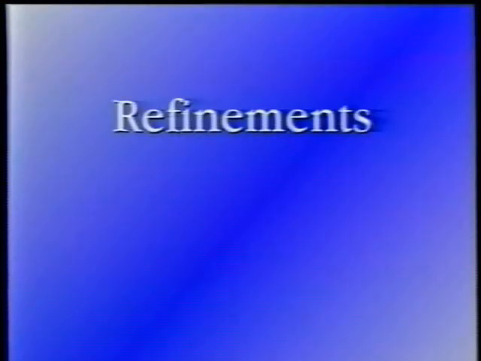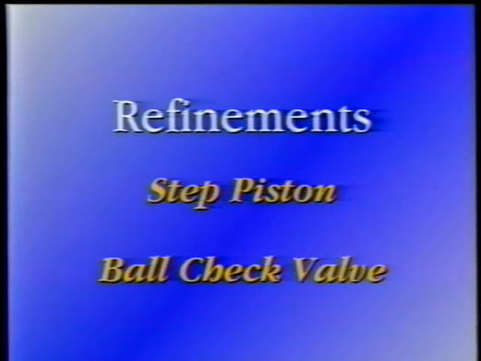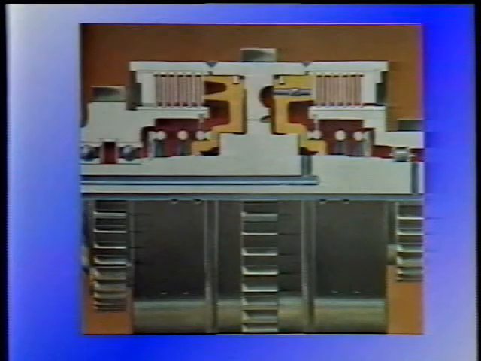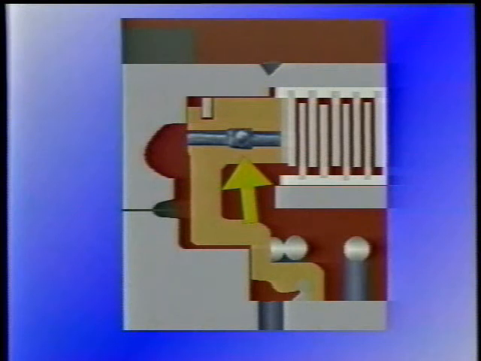So now you know about a couple of refinements we've engineered into the hydraulic clutch of a power shift transmission, the step piston and the ball check valve. But up till now, you've been looking at a very simplified diagram of the clutch. This gives you a better idea of what the real thing looks like in some models. Here is the step piston, the small and large surfaces, the discs, the piston return springs, the inlet passage, and the check ball escape passage.